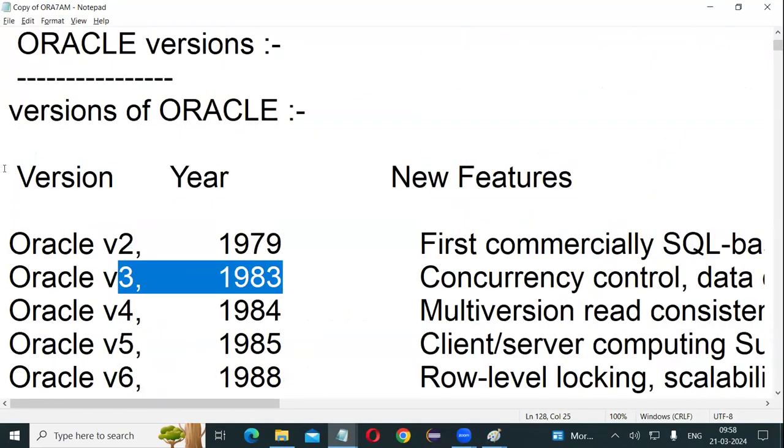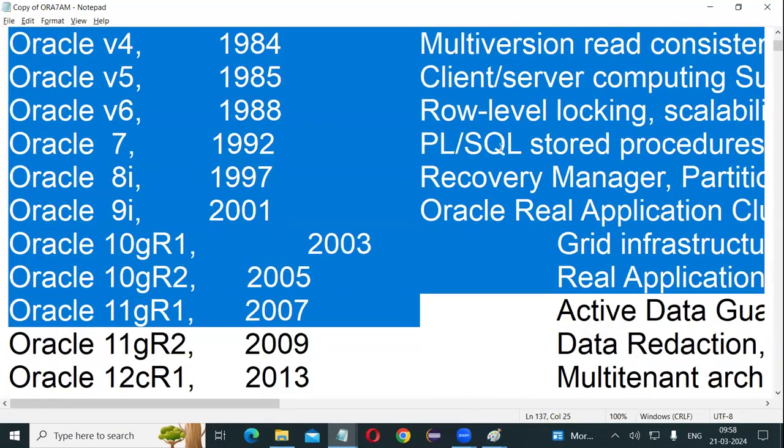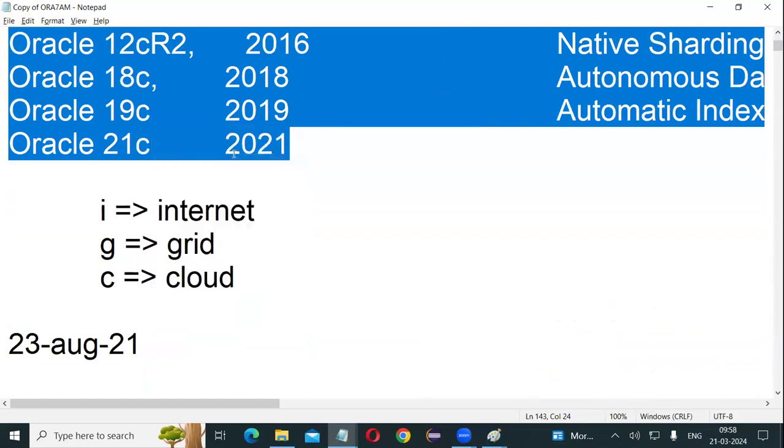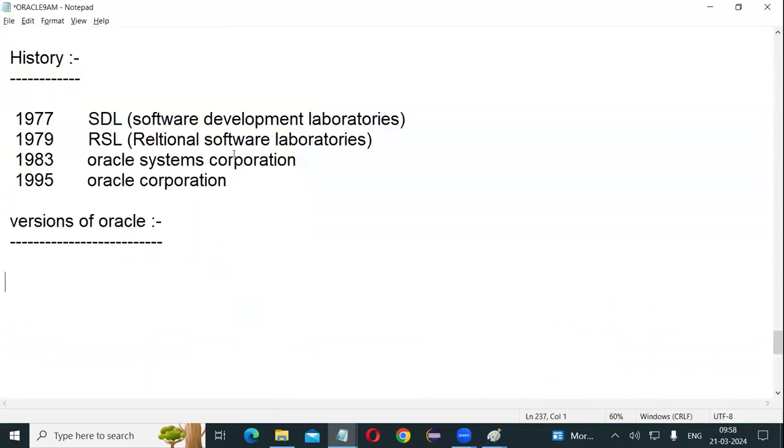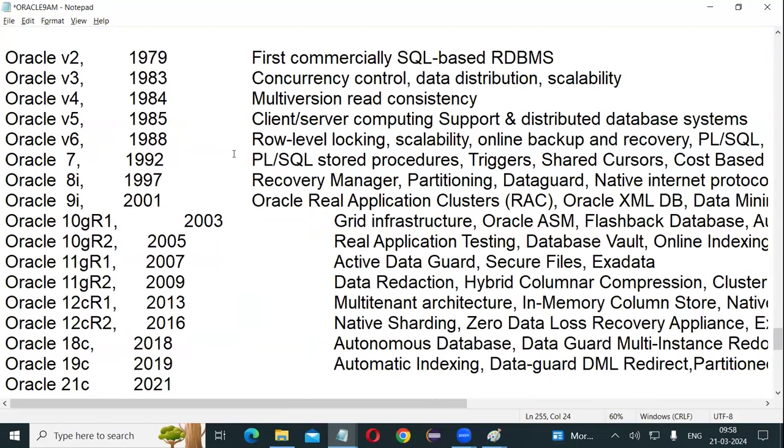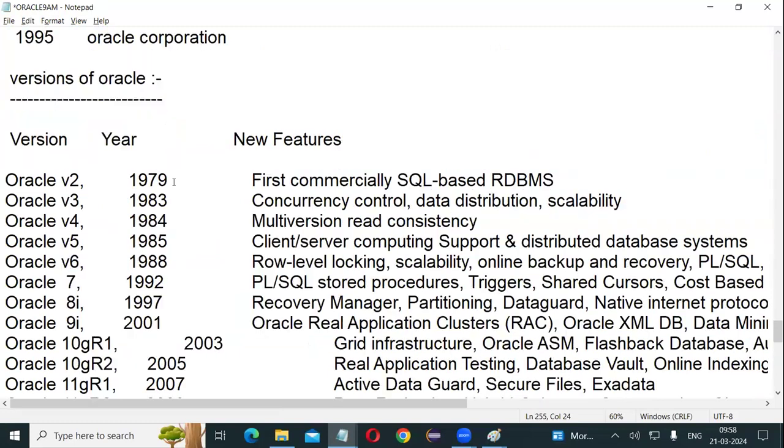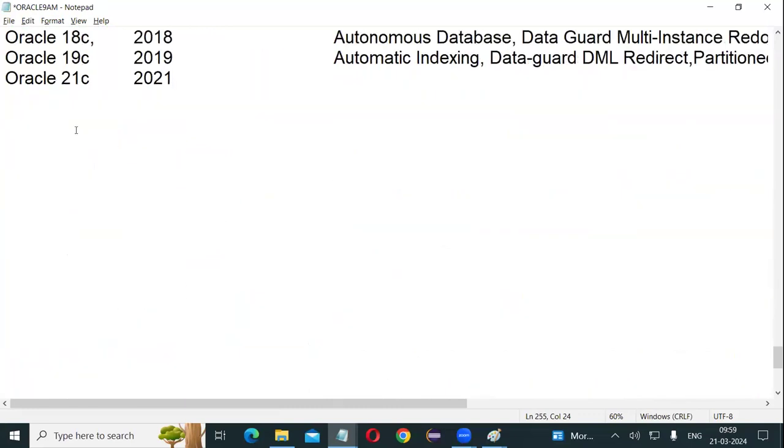But you don't need to write this. For notes I'm just keeping it like this, but you don't need to write it. You write the versions like this: version 1 is also there, but it's not released.